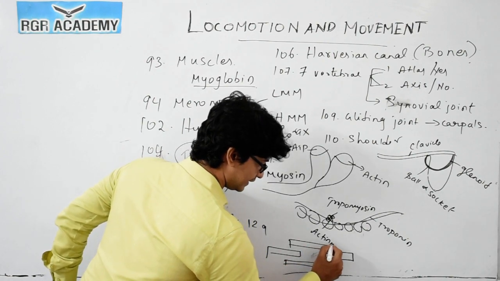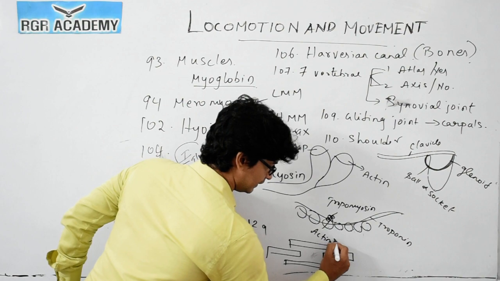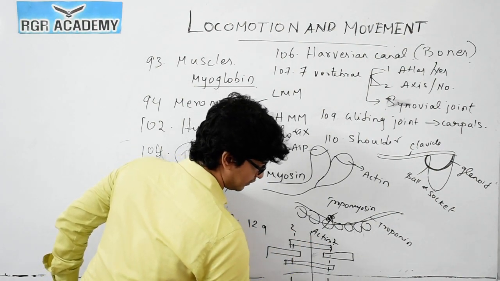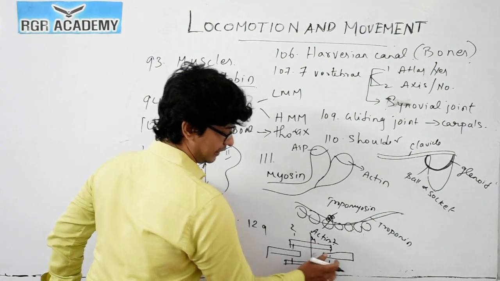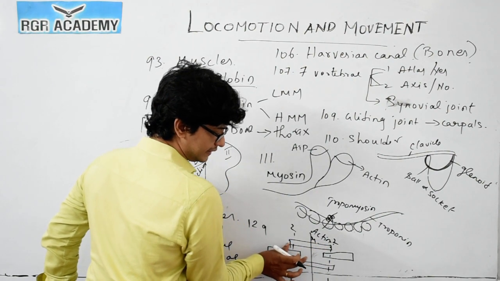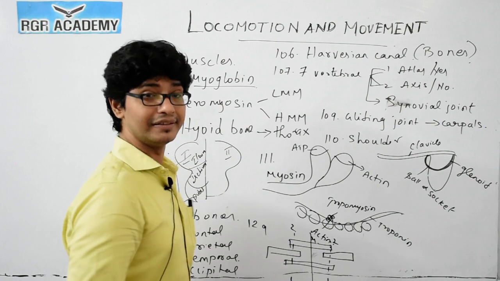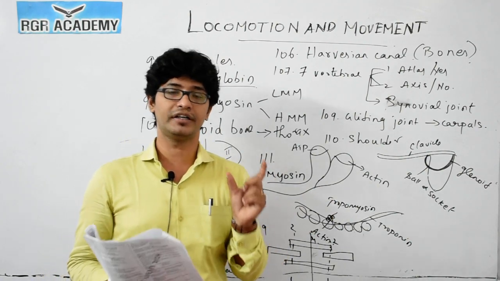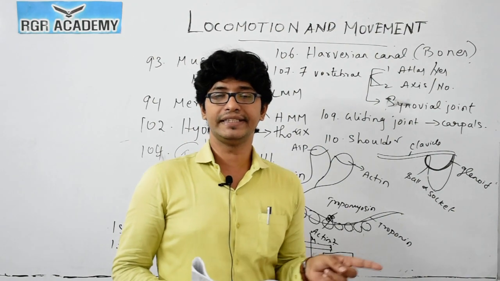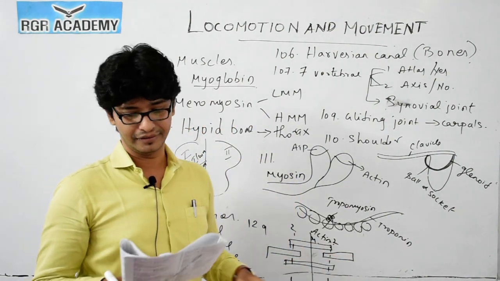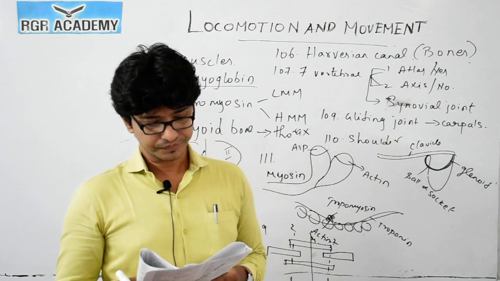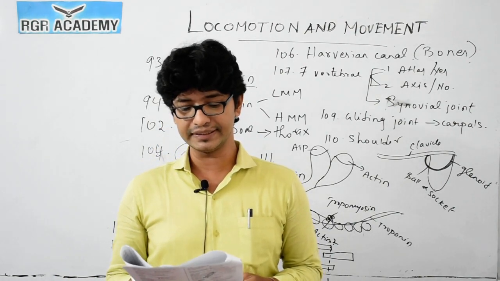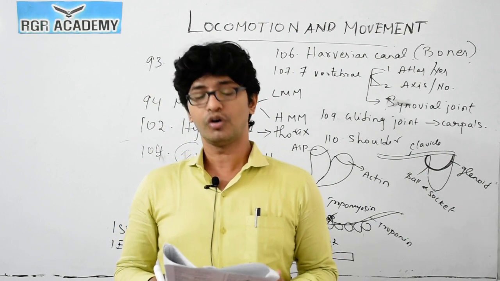So here we have a Z line. This line is Z line, and here we have a Z line. And the middle is called M line. In between one Z line and the other Z line, this is actually what we call a sarcomere. Sarcomere is a contractile unit which is between the one Z line and the other Z line. So the option for this, the part between the two Z lines is called a sarcomere, and sarcomere is a contractile unit.